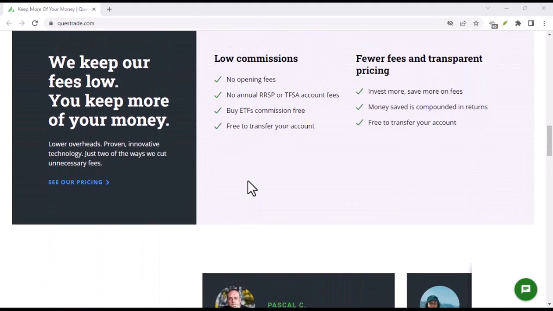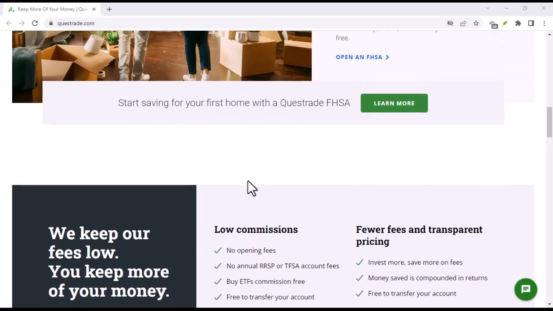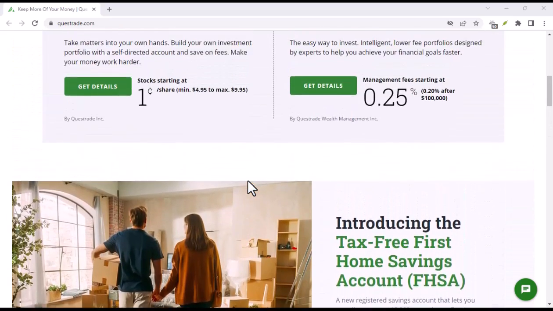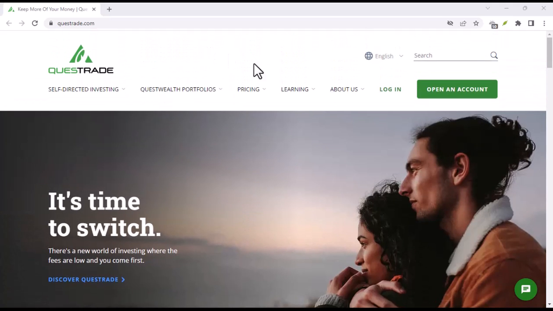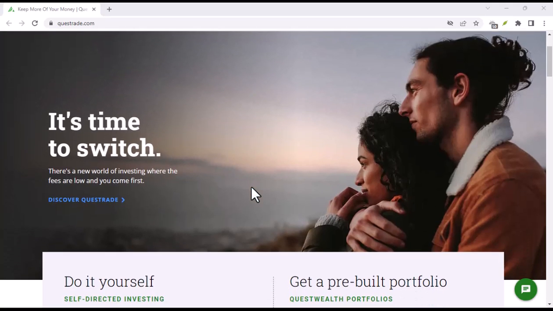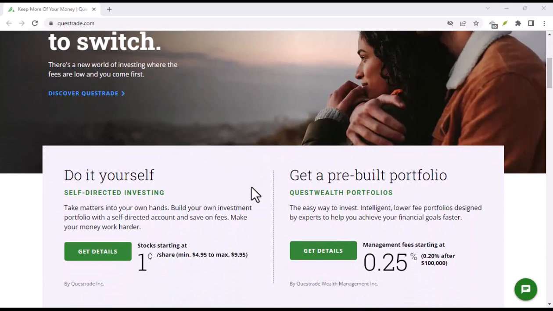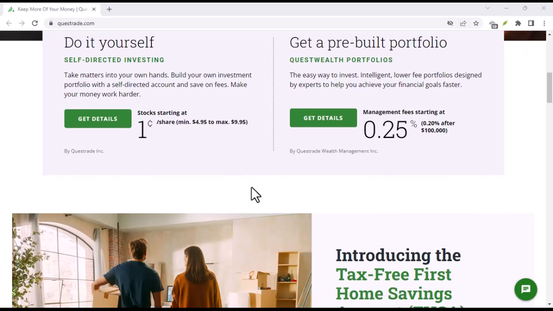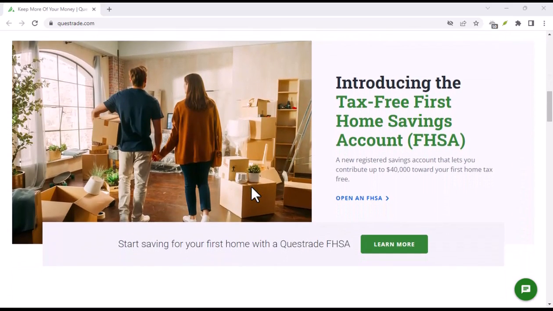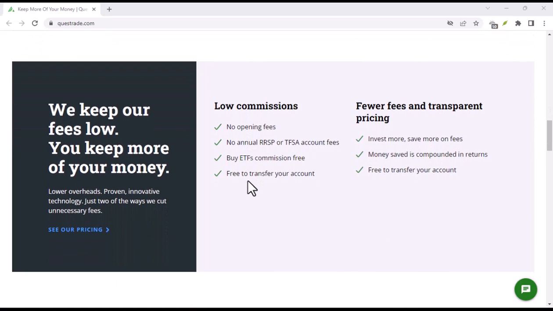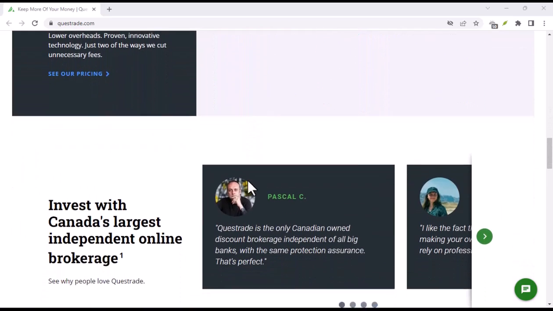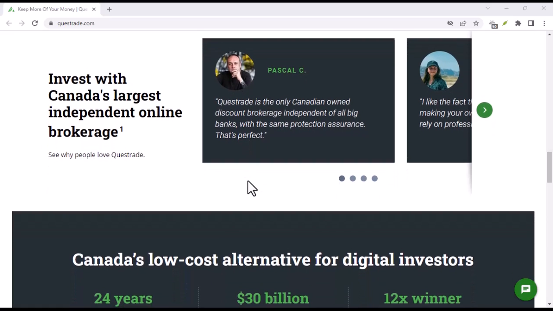Let's start with some of the fundamental building blocks of market research that Questrade provides, and then we'll dive into more advanced features and third-party integrations. 1. Real-time market data and quotes. At the core of any good research platform is reliable, up-to-the-minute market data. Questrade provides real-time snap quotes for stocks and ETFs. This means you can get the latest bid, ask, and last traded prices with a single click or refresh.